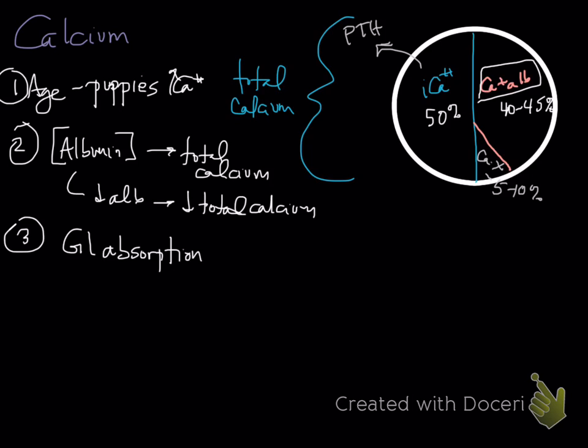Horses, we had that horse case with diarrhea. They have an enormous amount of GI tract. They do not rely on their kidneys for renal activation of vitamin D, and so they're very reliant on dietary calcium and GI function. So they can become hypocalcemic with GI disease. Also, we'll talk about certain toxins that cause massive GI reabsorption of calcium. So GI absorption is a big place for calcium absorption.